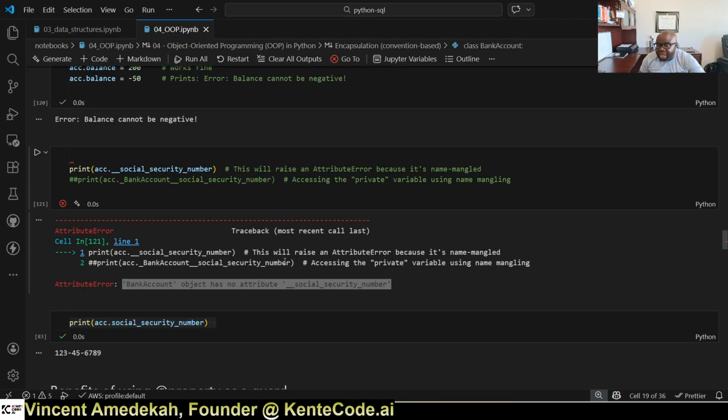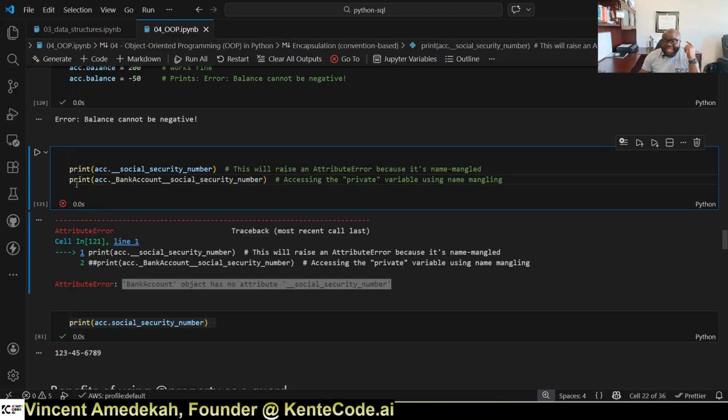It says this object has no attribute social security number. Meanwhile, the social security number is there, because this is protected when it's like this. But there is a way you can get it. That way is you have to put underscore, the class name, before the double underscore social security number.